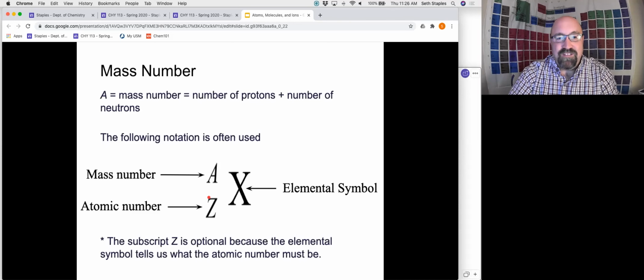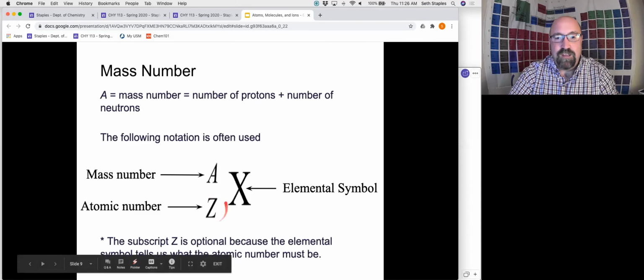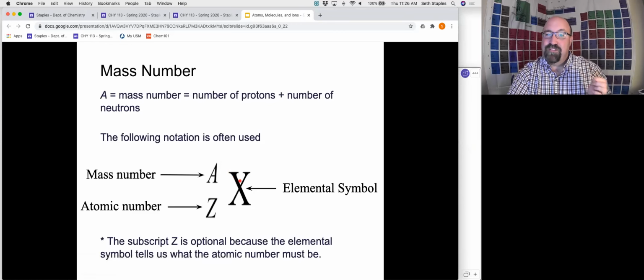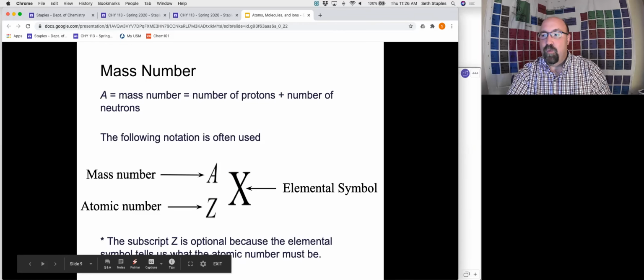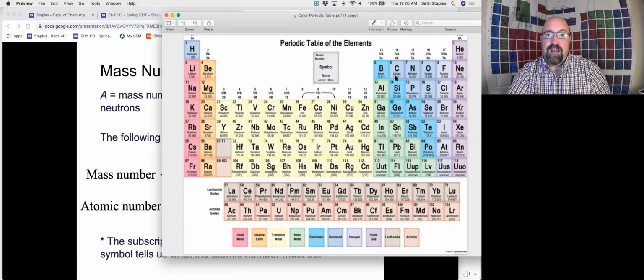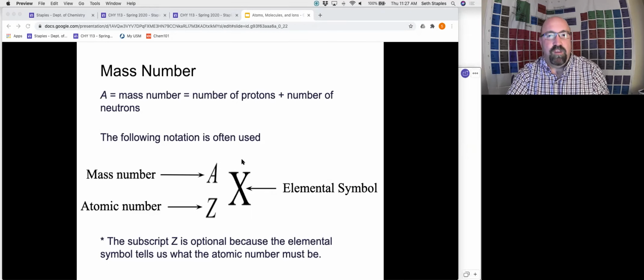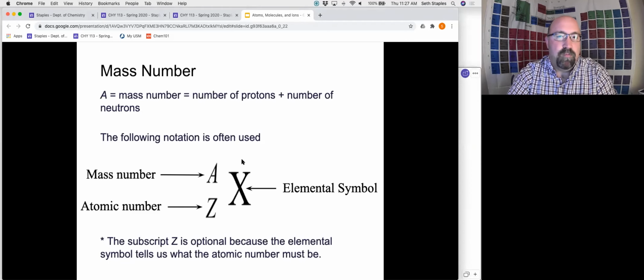You won't always see the atomic number, you won't always see Z in this sort of notation, because we don't necessarily need it. Remember, as long as we have the elemental symbol, as long as we know what element it is that we're working with, we can always look that up. If we're working with carbon, we can look on the periodic table and see that Z equals 6. If we're working with copper, we can look on the periodic table and see that Z equals 29. And so you won't always be provided with that information when you're looking at this notation, but just know that you will be able to look it up on the periodic table.